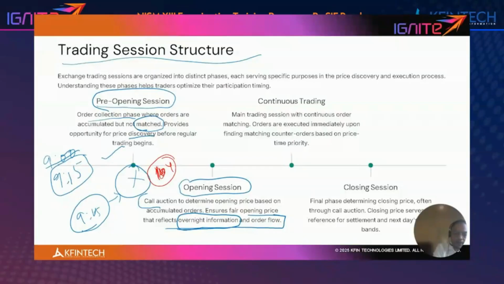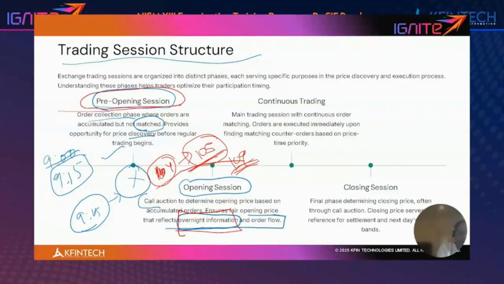might open at say 105. Suppose it's a government bond, it becomes much more secure, so it becomes much more valuable. Or it might open at 109. Why? Because more people want to buy safer instruments. So overnight, the price has increased from 104 to 109, and in the pre-opening session you will see that the orders are being placed at 109. This is the price discovery.